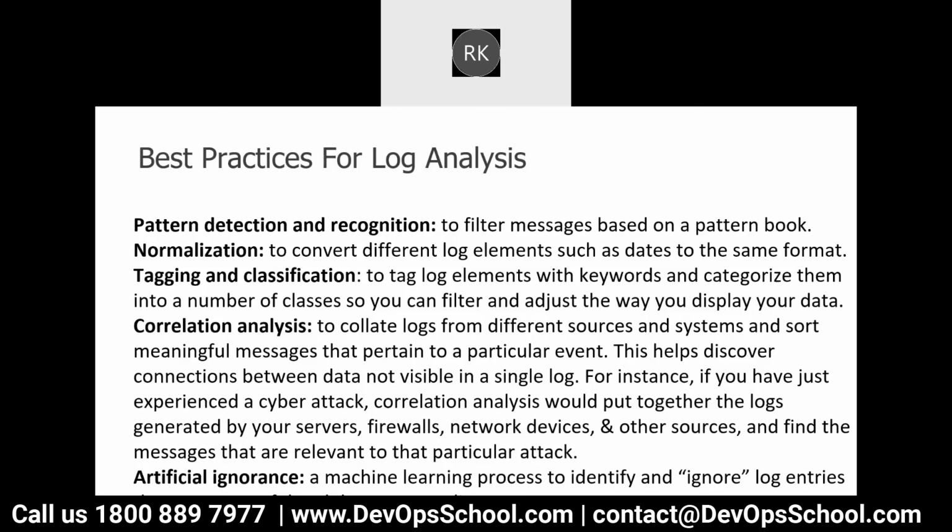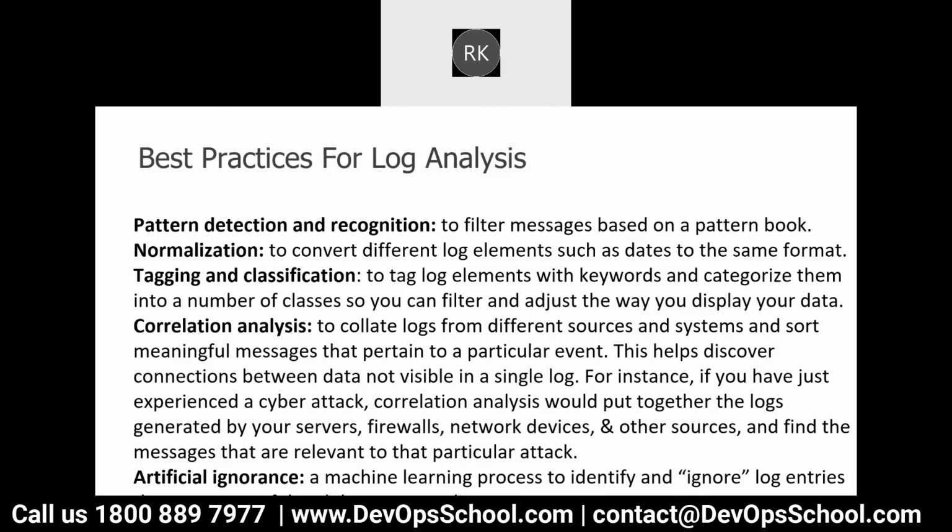What I'm trying to say? Yeah. So that is correlation actually. That's a correlation analysis. So yes, tools should support you for that correlation. That way it will be easy for you to track that user activity. You will get to know, okay, this is the guy who logged in from here, and these are the things he has done on this service, this service, this service.